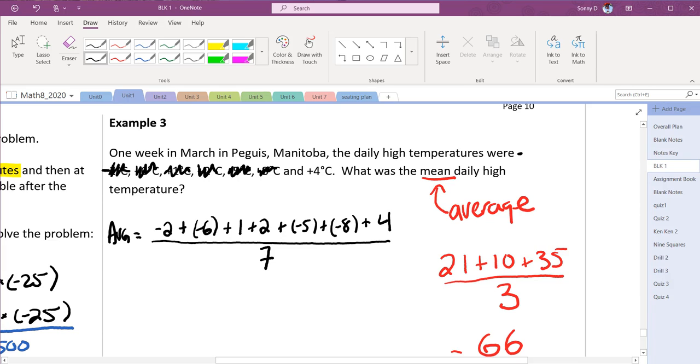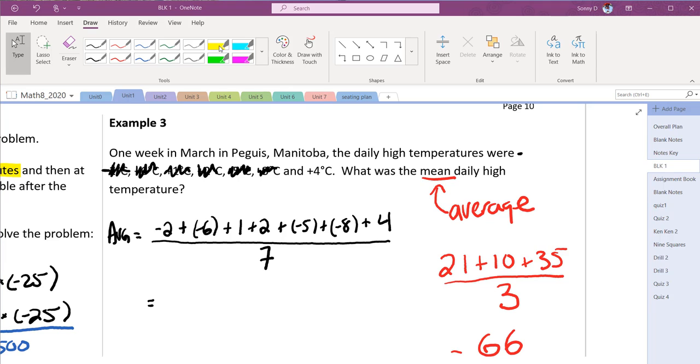So now we need to test your math skills. Add up the top numbers. Tell me what number you get on the top. You can use a calculator if you want, or try to do it in your head. I'm going to pause it here, so I'm going to test your skill here.